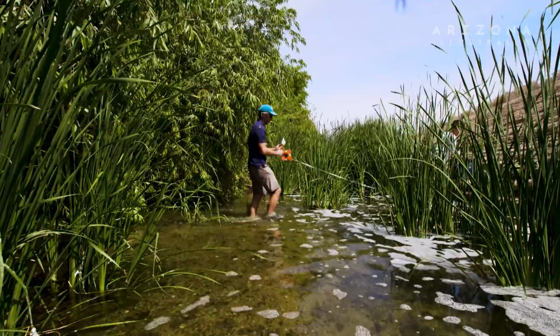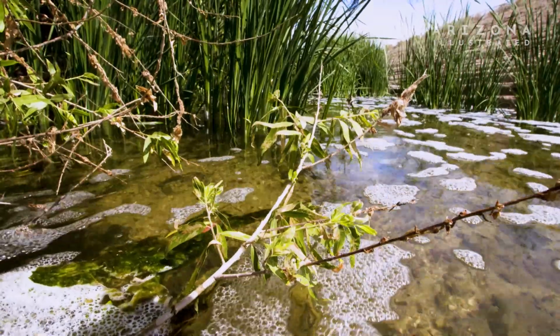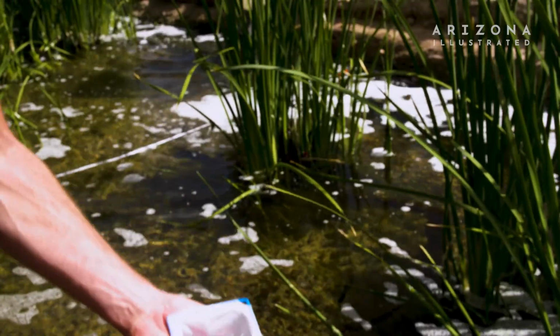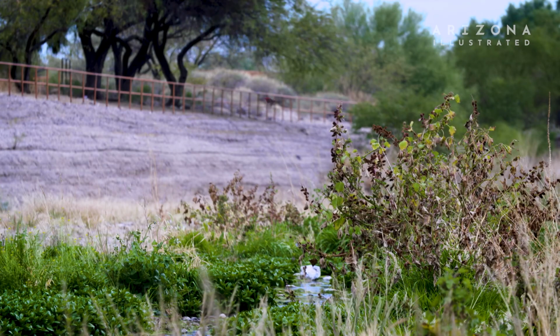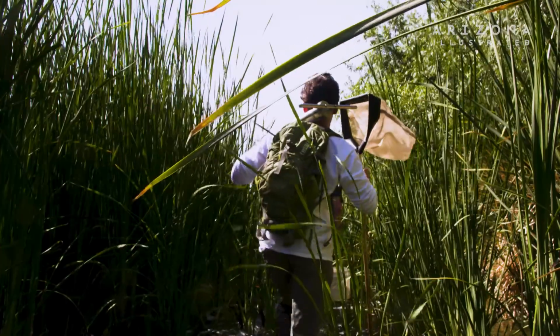These artificial stream systems like the Santa Cruz River, that are supported by effluent, are the future. These surface water resources are incredibly important to the biodiversity, not just the things that live in the water themselves, not just the fish and the aquatic insects, but they're important for the larger ecosystems as a whole. So all the mammals, the birds, the plants, the trees, the riparian habitat. And so because of that, it's important to study these systems from a scientific research perspective, but also for environmental managers.